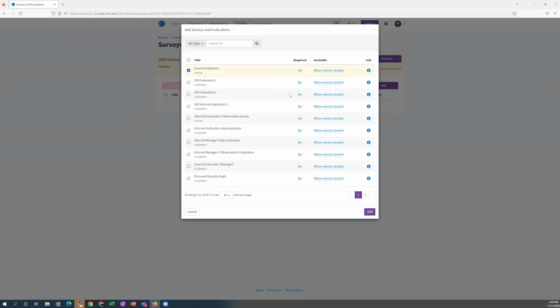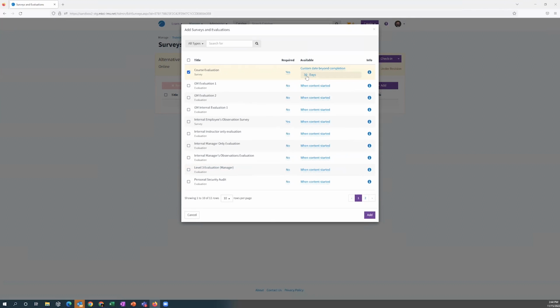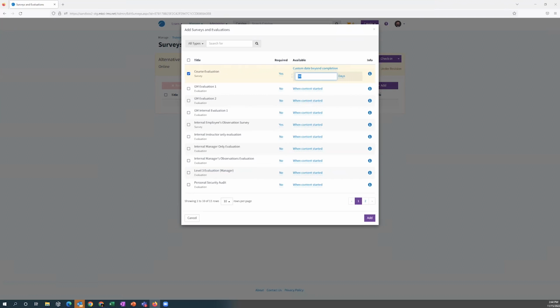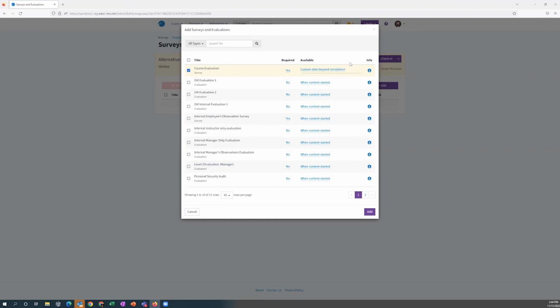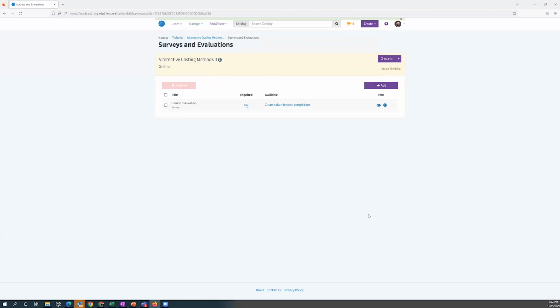Let's use that one. But when you assign it, it's not just whether or not it's required, but we could say when that becomes available. So we could say some date beyond completion, and maybe that's, again, 90 days, 180 days. And we can add that. And then they'll get a notification 180 days after completing the course. They have a survey to go fill out.